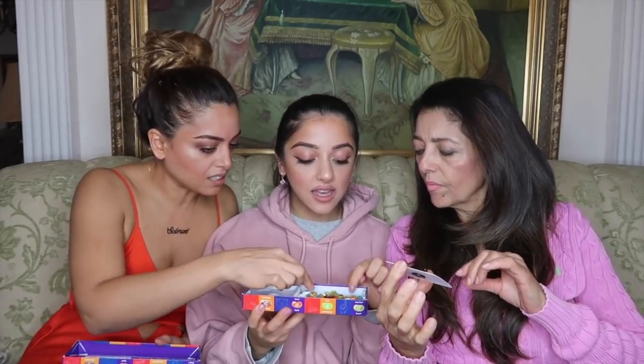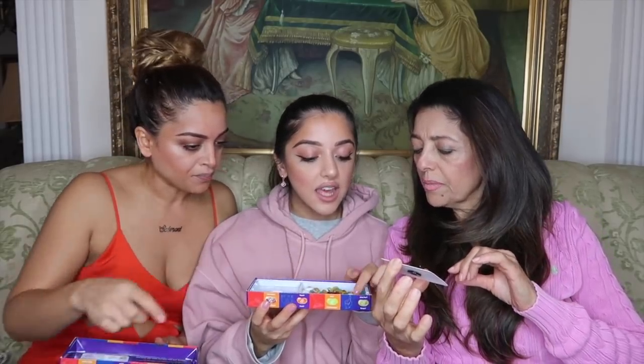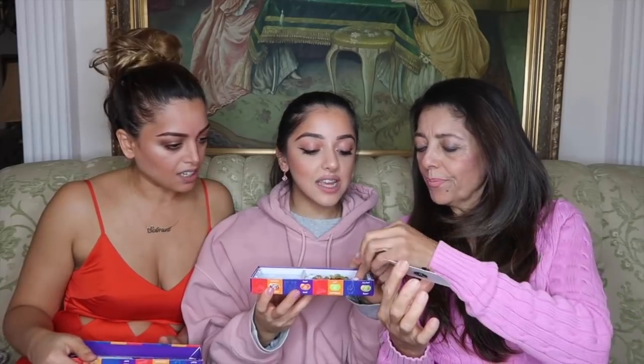No, it's that one, the multicolour one. So, mummy, you have to take this one, and it could be any of these. You have to take that one. Show them. Don't eat it. It's the same colour as my jam. The flavour could either be tutti frutti or stinky socks.